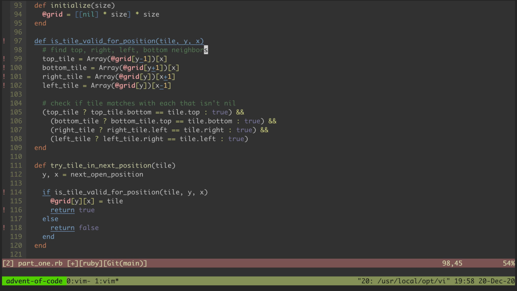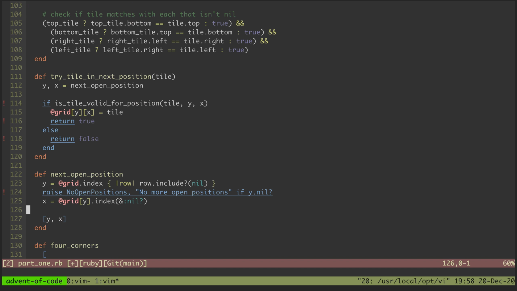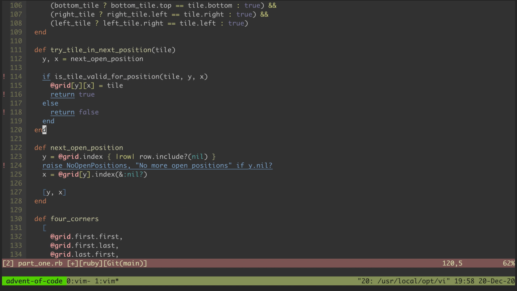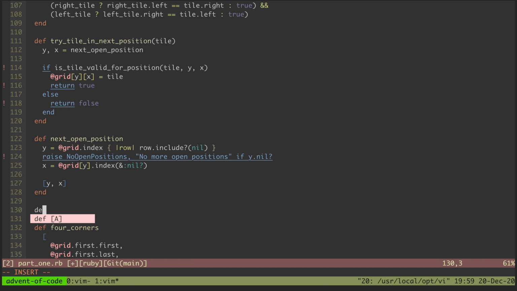I kind of want to create a function on grid that can tell us the number of available spots. Something that'll work kind of similar to this.